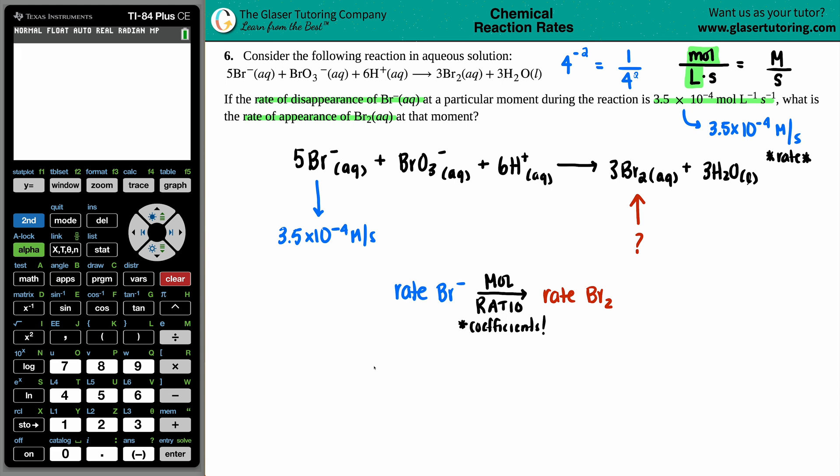So let's start it off. We have 3.5 times 10 to the negative fourth molarity per second of the Br minus. Now, I'm going to just times by a ratio. And in this case, since it's not moles and it's molarity per second, I'm just going to put the compound down here just to make it easier. Or the substance. This isn't a compound. It's an ion. So Br minus goes on the bottom. And who you want goes on the top, Br2.